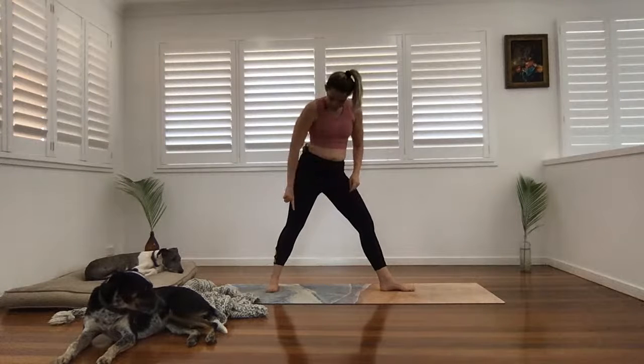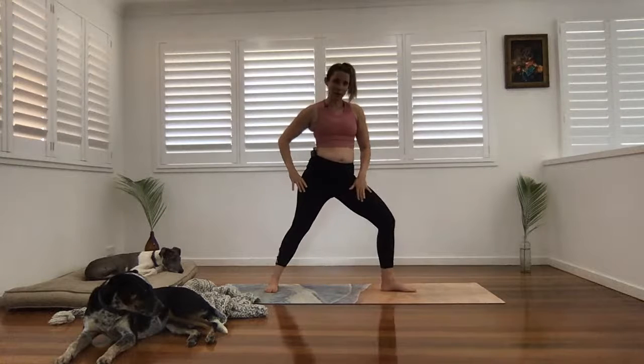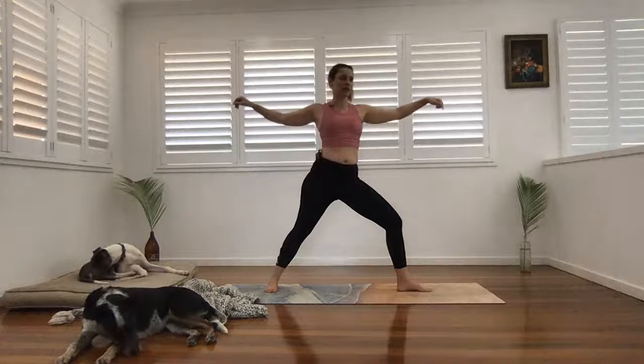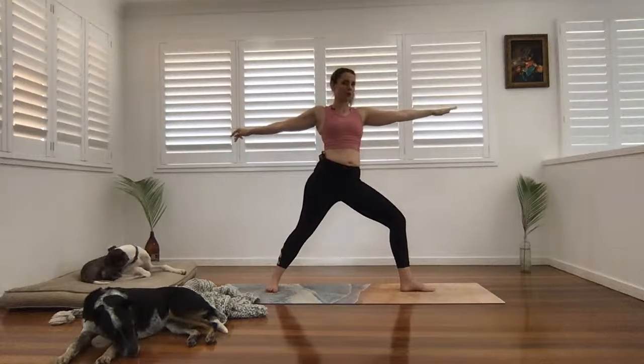Heel to arch alignment. Just make sure your feet are aligned, and then we're going to bend this front knee, so knee to ankle alignment. Nice right angle there. Once you feel confident and stable in your feet, tuck the tailbone under, find length in the spine, and send the hands forward and back, gaze towards the front fingertips. Warrior 2.